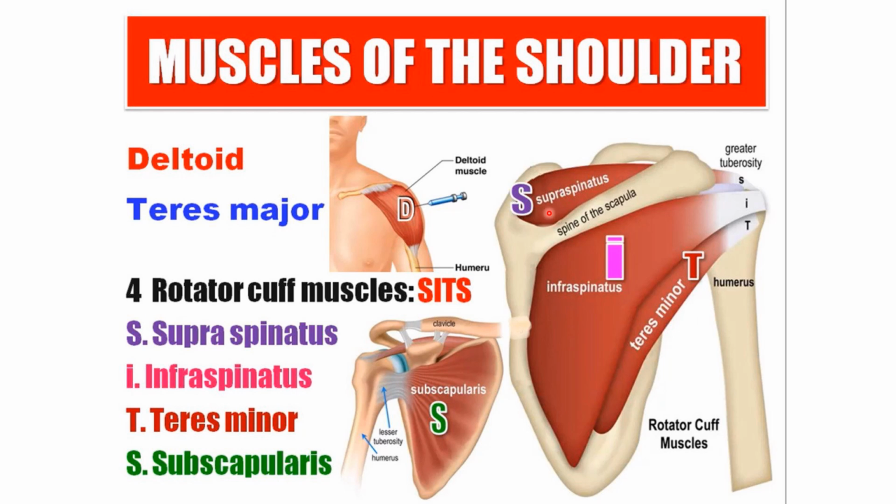Now it's important that we talk about the supraspinatus muscle, even though it's a very small muscle. It originates from the supraspinous fossa and inserts on the upper impression of the greater tuberosity of the humerus. It is supplied by the suprascapular nerve, and it initiates abduction from 0 to 15 degrees.